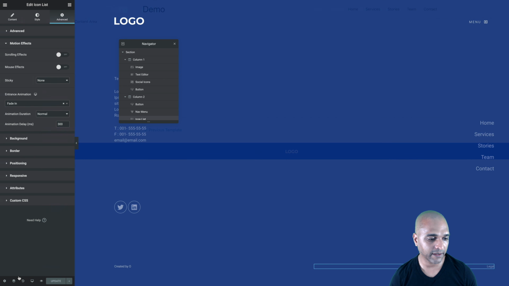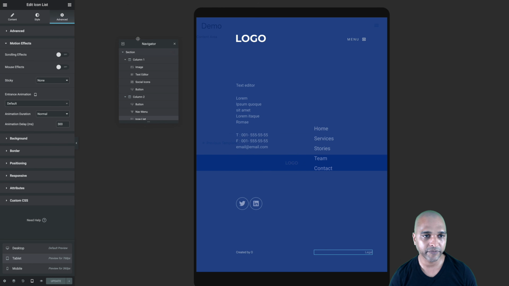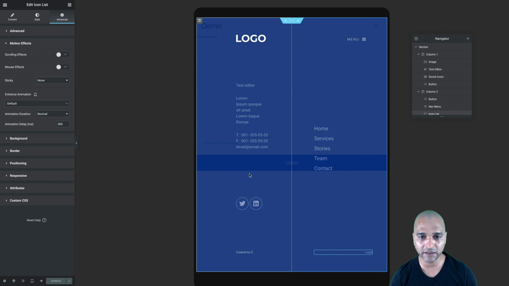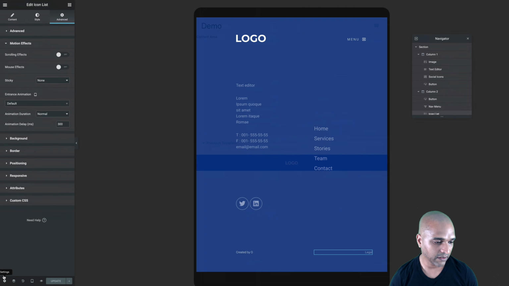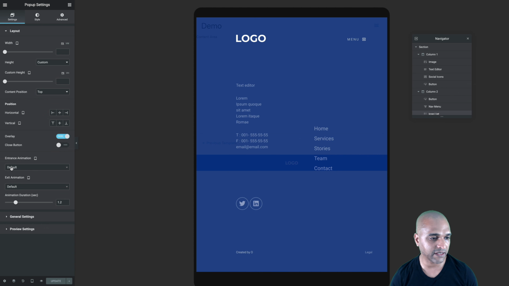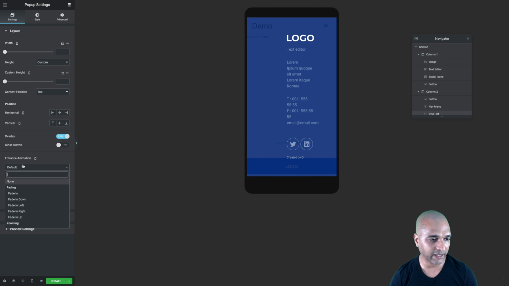So let's go back. Let's go into tablet mode. I'm just going to drag the navigator here so that it's cleaner to work. And first of all, let's go back to our pop-up settings here at the bottom. So I'm just going to click here and make sure that it says default here for both, either default or you just type once again slide in right and slide out right, because I've seen some bugs happening when you don't do that. So either default or this. Okay, and actually while we're at it, let's do the same for the mobile version. So slide in right and slide out right.